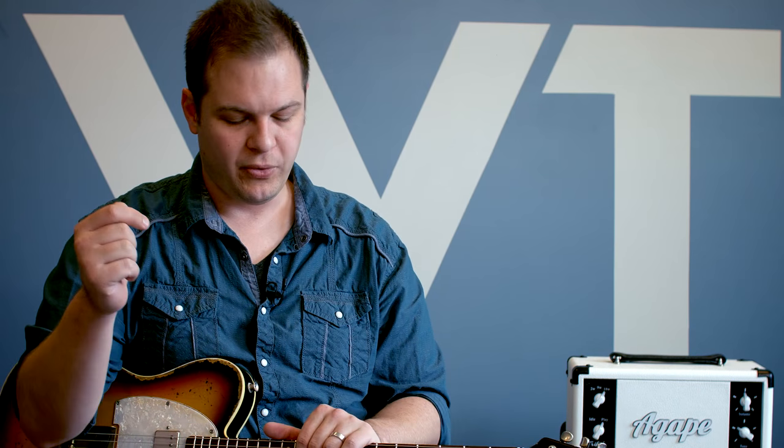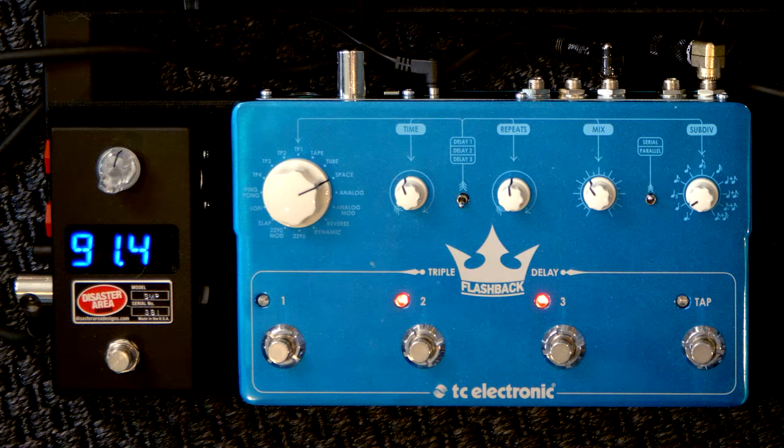There's a serial and parallel button, and that changes how the delays interact with one another. If they're in serial, one delay goes straight into the next. If they're in parallel, they run alongside one another and don't interact. So right now I have them in serial, and you can hear this.